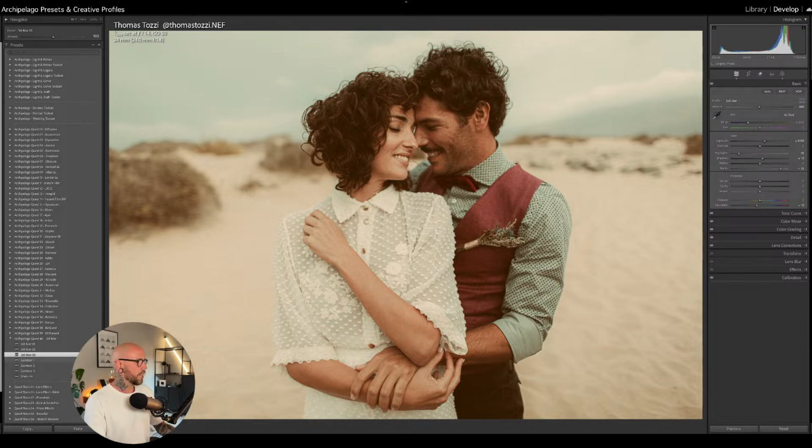And again, 3 variations of this. We have espresso 1, espresso 2, and espresso 3, just different levels of softness with that warmth that's injected in over the top. So I'm going to go ahead and apply, let's go for espresso 2 on this. Now, because they are sort of overlays or tools, you can dial the amount with the preset amount slider. Up at the top left of the preset panel, you have the preset amount slider. So I can back this off if I want less of that effect or increase it for more of that effect.